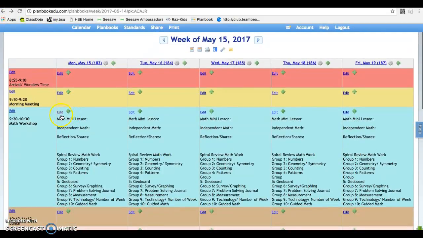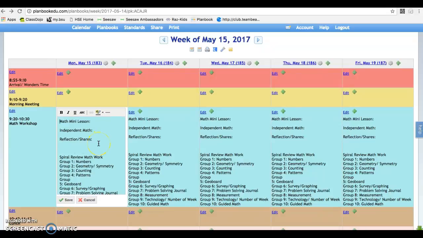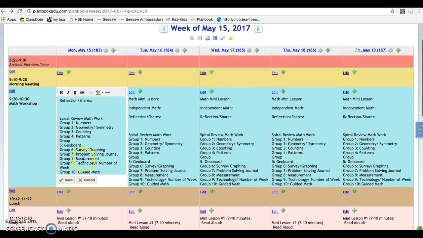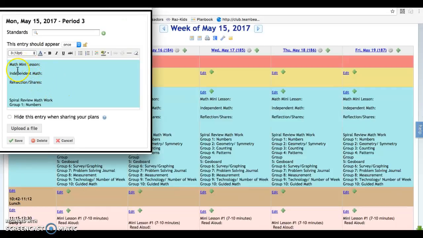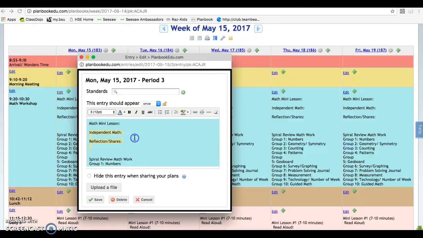So again, like I said in the other plan book, you can double tap, which will be the quote unquote quick edit, or you can go in and click the edit. And you're able to do more, like attach things, when you're in the editing screen here. So let me move this down so you guys can see the top. All right, so you're able to add anything that you need. You can upload a file here. You can delete the whole thing, so delete everything out of it. You can cancel it, but make sure that whatever you're doing, you always save it.